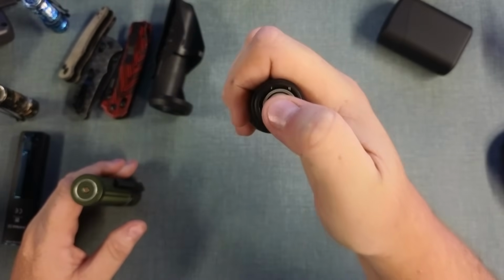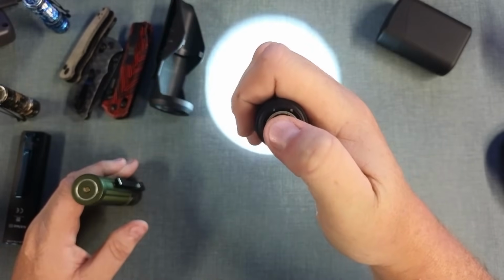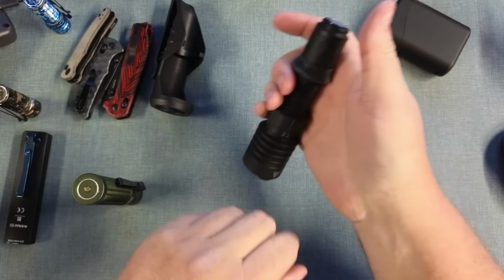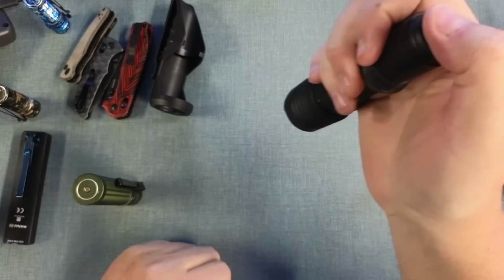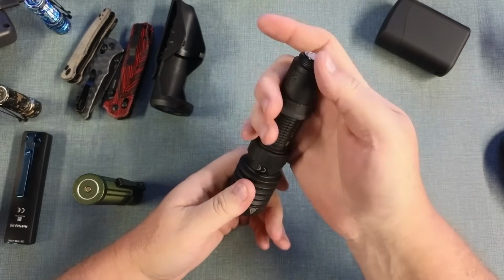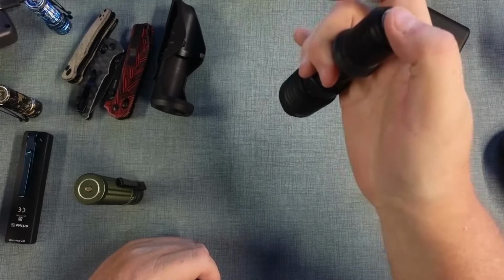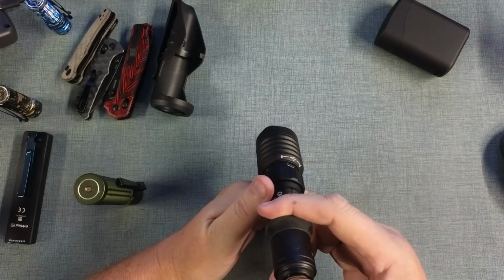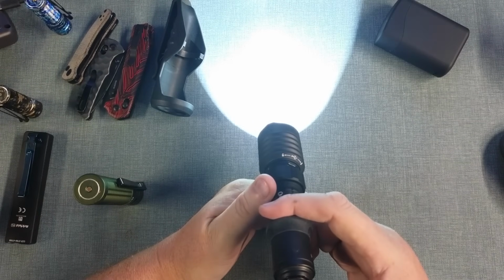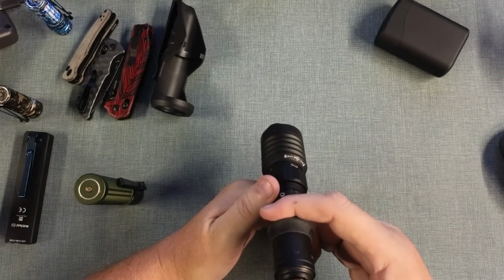I can do that, and we can go through the different cycles probably. Okay, if you press it hard, it's a momentary, which is good for tactical use. It's called the Warrior, and that's a good reason. And that's what this is for. This keeps it from sliding. If you take this off and you press like that, it's going to slide right through your fingers. It's got a good grip here, but that's really going to give it a positive hold, where I can do it with just like that. Now, if you do a light touch, you get that. Do a strong touch, you get that. If you do a quick touch and release, it stays on. And then if you press it again, it will release.